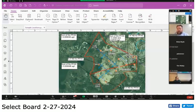What Jared was alluding to earlier, downgradient property status, what that means is that a property has been affected by a release, but the property itself is not the cause of the release. We did a phase 1 investigation and we did a due diligence search. We identified no known releases at the site. We didn't find anything indicating that the site itself was the source of a release. So the fact that you see these impacts in groundwater at the furthest hydraulically upgradient edge of the property, which is MW1, which is where groundwater would be coming onto the property, and then the concentrations don't increase, they actually drop, meaning that the property itself isn't contributing anything to it.